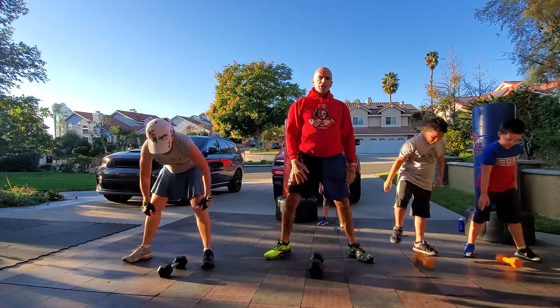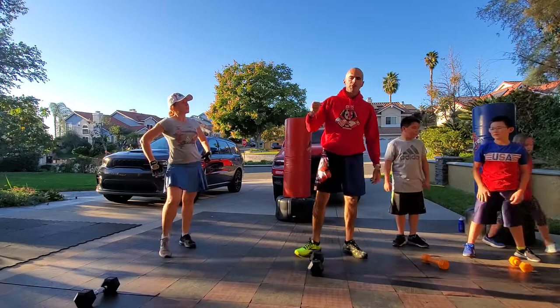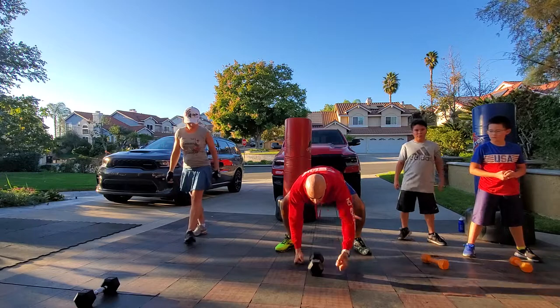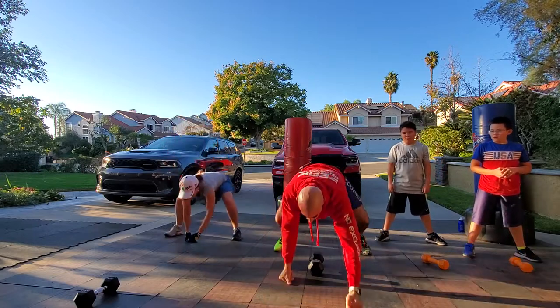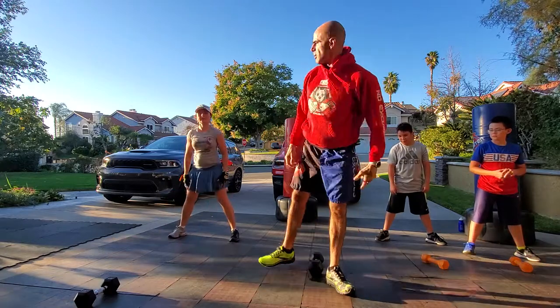So that's the first stage, just a squat thrust. We're gonna add in a crawl out to that. So we'll do one walking squat thrust, right arm, then a crawl out. That's standing here, squatting down, crawling all the way out to push-up position, crawl back in, and when you come up, you'll flip it over to the other side. Flip that shit over.